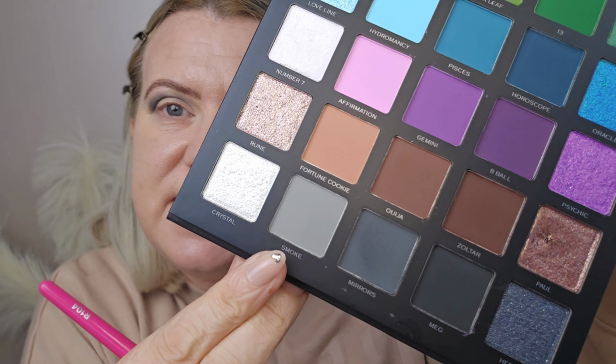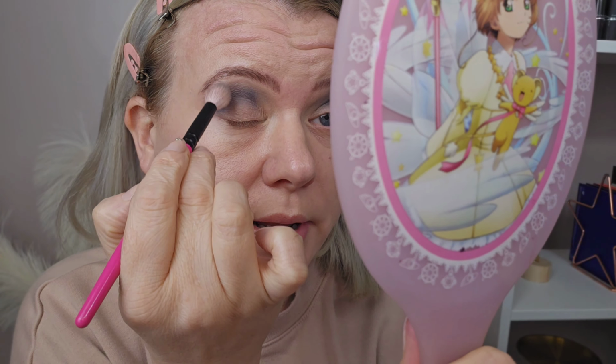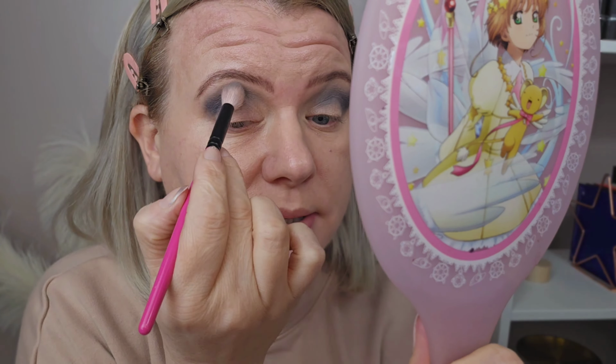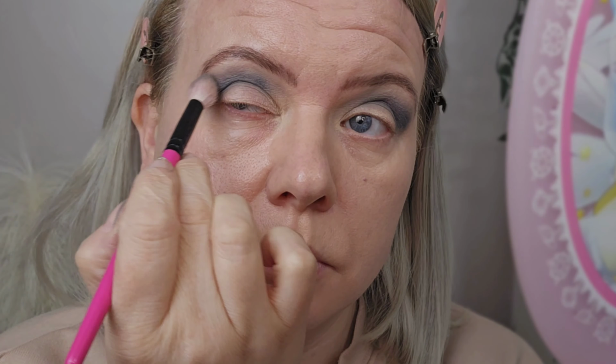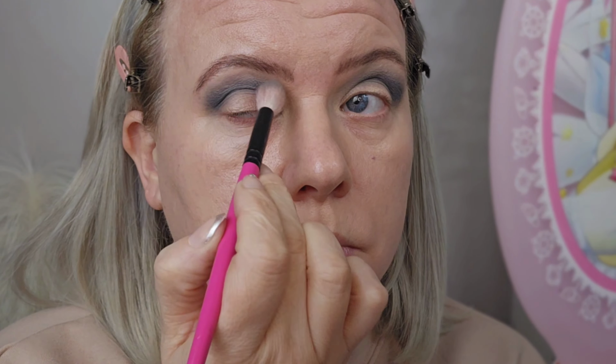So then I'm going to blend out the edge of that shade. I think I'm actually going to take a little bit of Smoke. So it was the paler grey next to it just here, just to blend it out. Okay, so I've got Smoke here and I'm going to use that very lightly just around the edge of this shade. As I said, all I want to do is blend out the edges really. That has worked to blend it out.